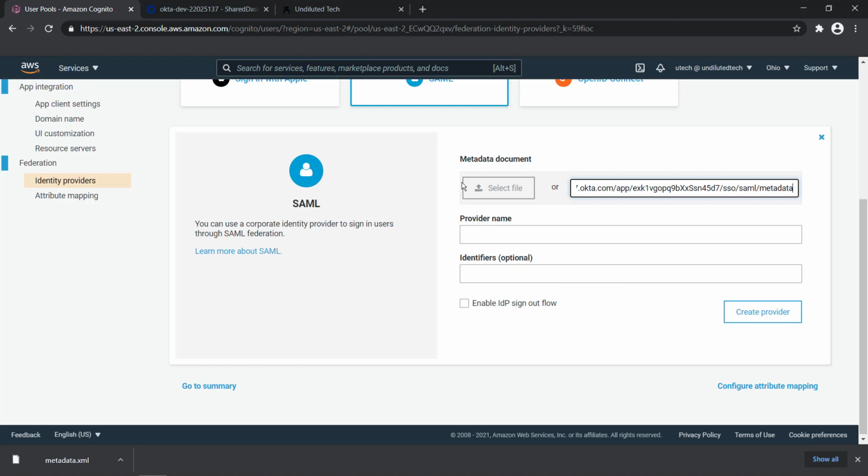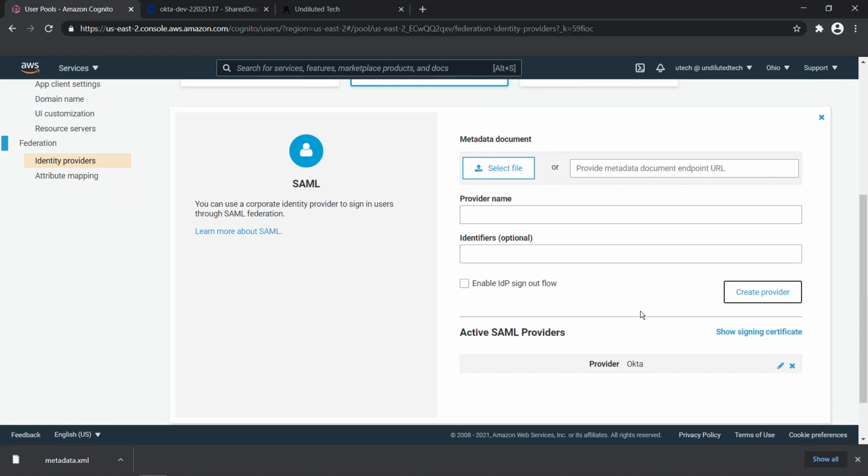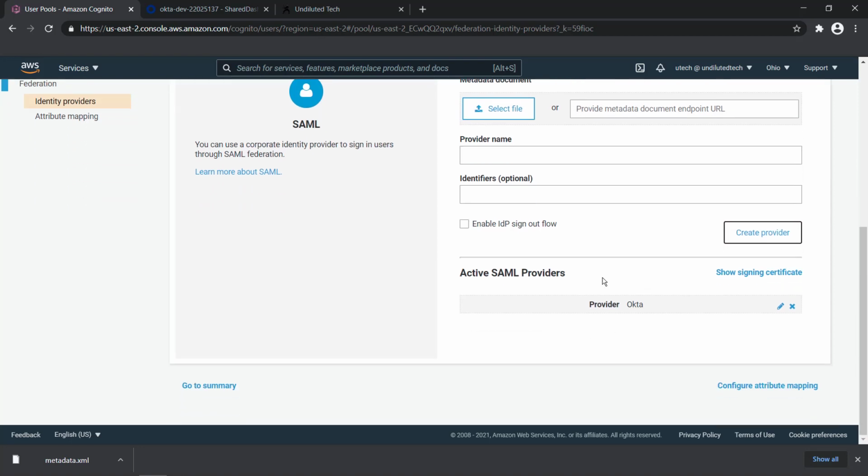If you download the metadata, you can just upload it here and it will populate it for you. And for the name, you need one. So we're going to call this Okta. And then if you want to enable IdP sign-up flow, you can. We can create provider.